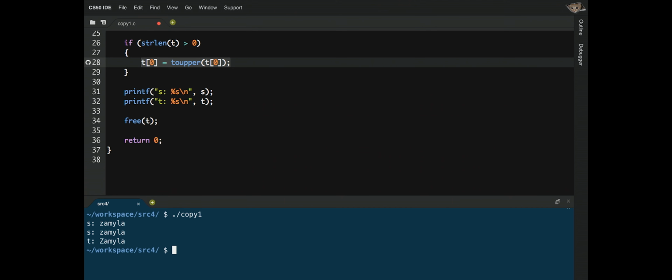And now notice the program does seem to work. Zamila is reprinted in lowercase for S, but it's then printed in uppercase for its first letter for T. And because the Z's look pretty similar, let's do my name again, whereby I type David in all lowercase, type enter, and now you see S is still David, all lowercase, but T has only now been capitalized itself. It hasn't had a side effect of some sort on S because they're different chunks of memory.